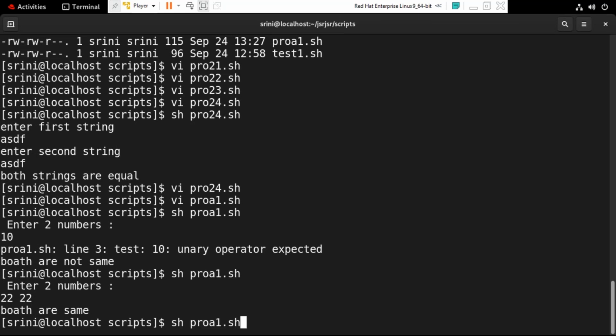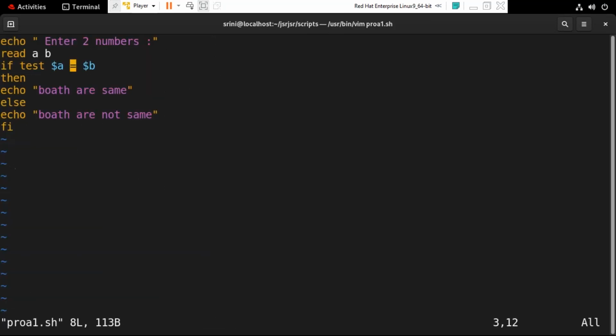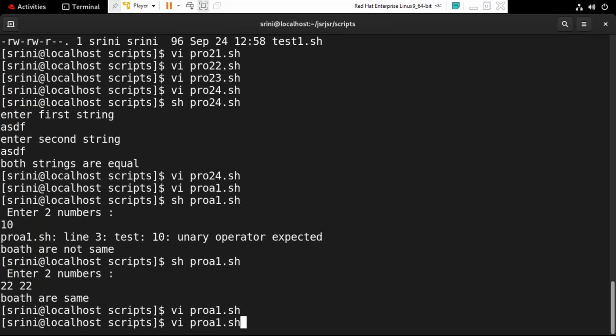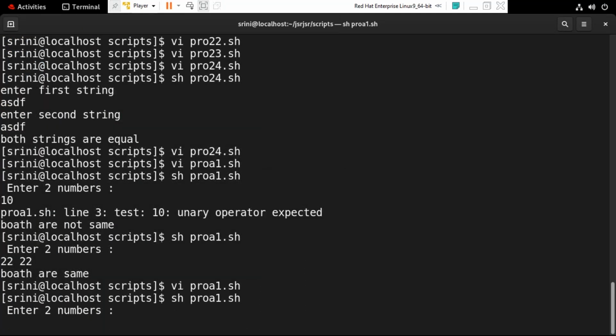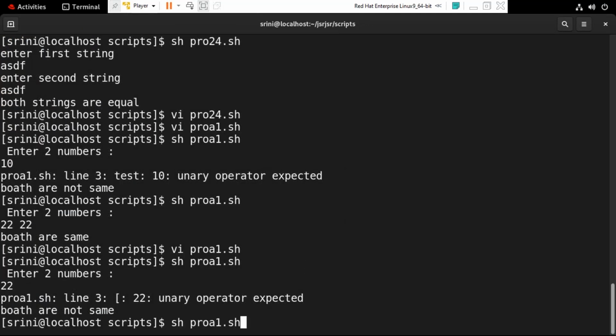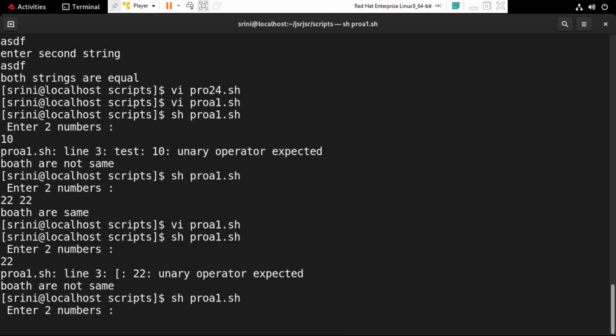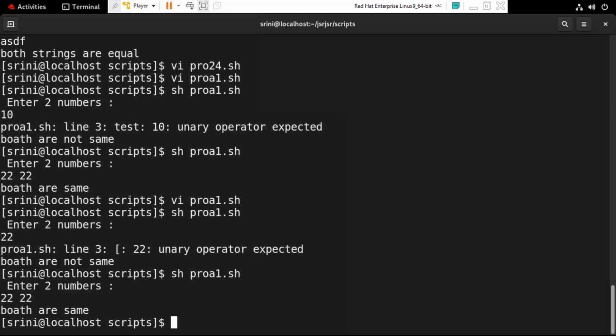Okay. Now are you getting any idea? Sir, instead of test, this is the experiment you are supposed to do. If I give it like this, does the equal to symbol work? 22 space 22, both are same.